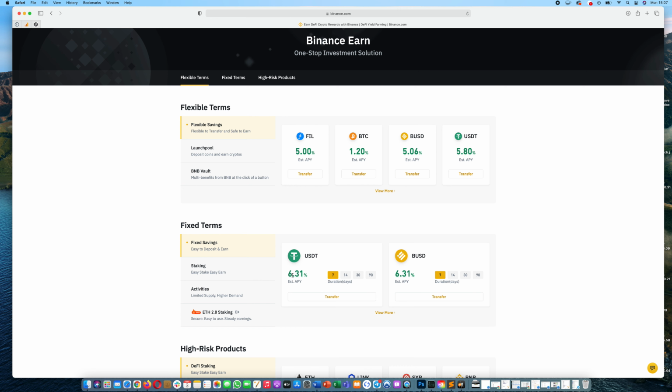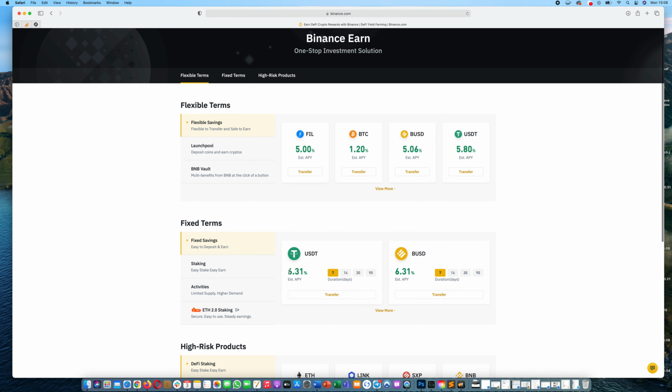So that basically means if you hold Tether for only like 120 days or so in a fixed term account, you will only earn like 2.1% or so on your Tether, because the 6.3% is calculated for the whole year. So you need to hold them for a whole year in order to get the full percentage. However, if you just hold them half a year, you will get 3.15%.